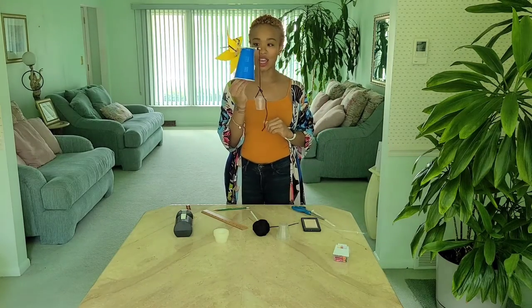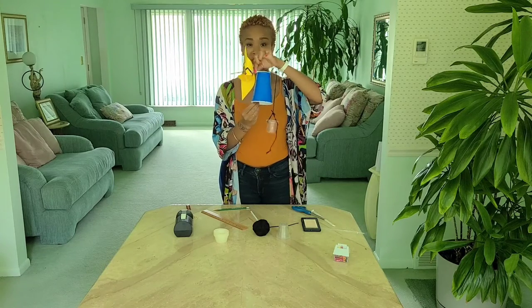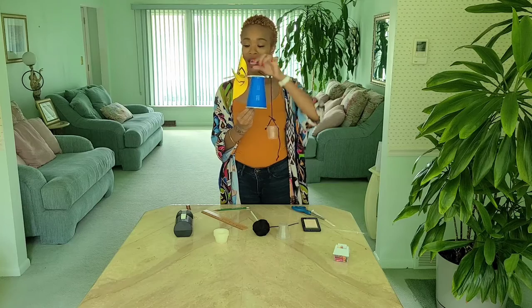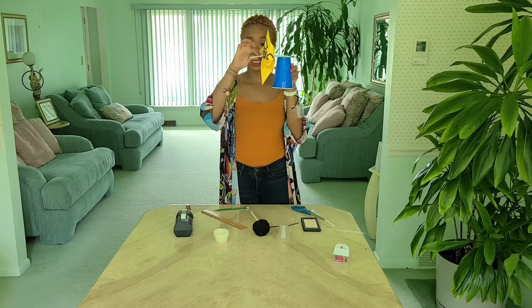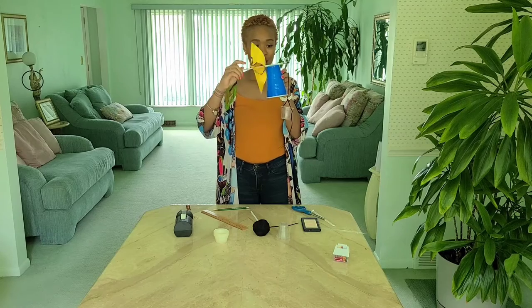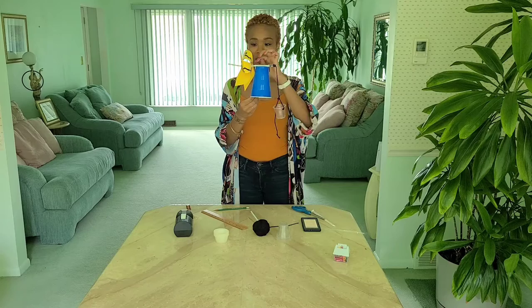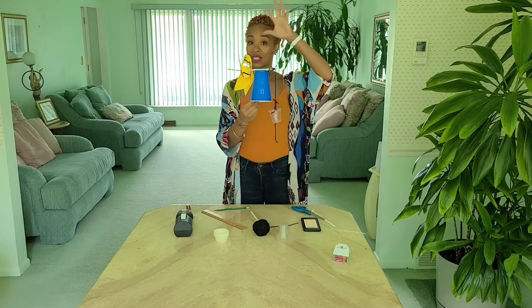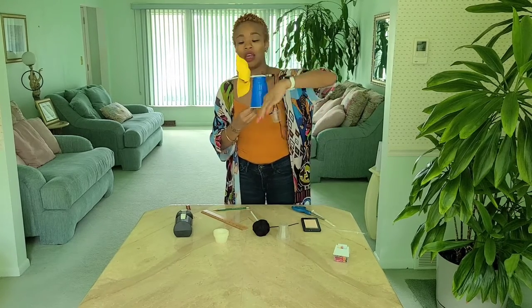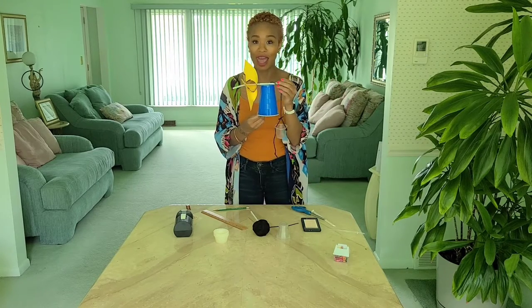How do you guys think it'll change if we moved this string here, which is another place that I thought about putting it? And then what do you think if we moved it here? That's another place I thought of putting it too. So another idea could be to make this string shorter so it doesn't have to go as far. We can make this pinwheel larger so we can maybe get more air in there. But then if it's larger, it's also heavier.